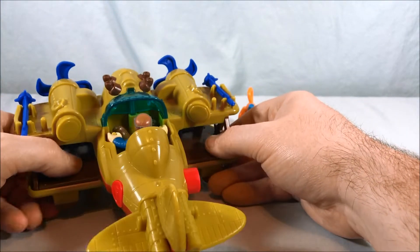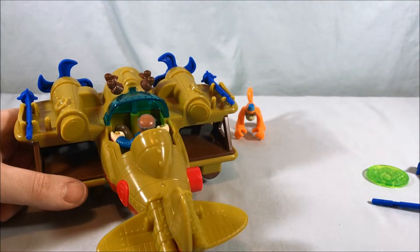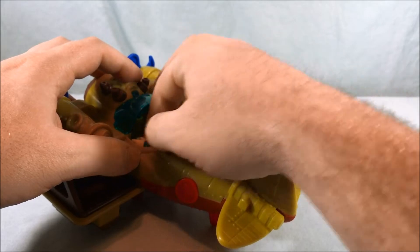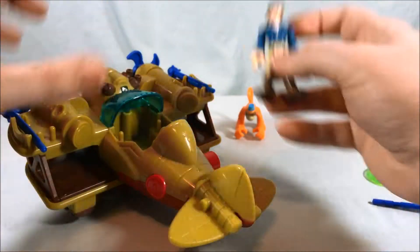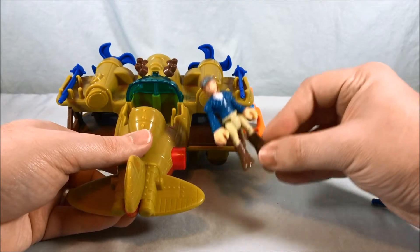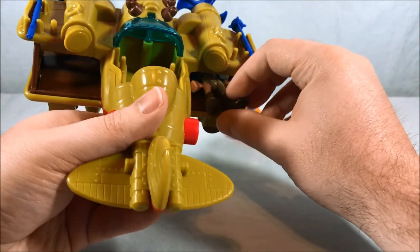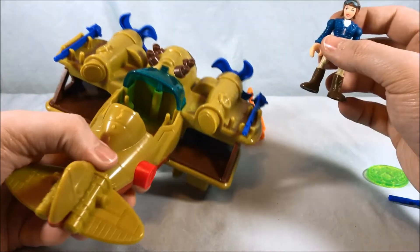It says to store mummies in these wing sections. Unfortunately I don't have a mummy, but I tried a Power Ranger monster — he's too thick — and Alpha, but their heads are all too big. You can put the pilot figure in there though. To me it's such a weird concept: if you caught a mummy, you'd just slide it in here and jump in your plane and fly around. They don't even really secure — they just kind of slide in. It's like the motorcycle where you just clipped the mummy on the side and he just hung there. I don't know why they're so concerned with mummy storage, but it's really weird.